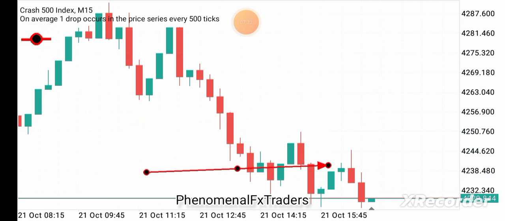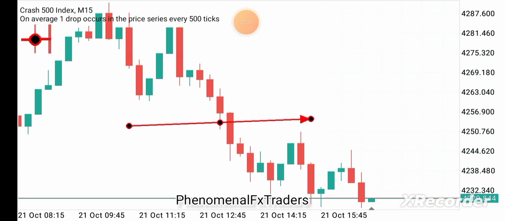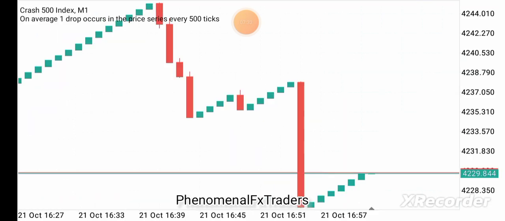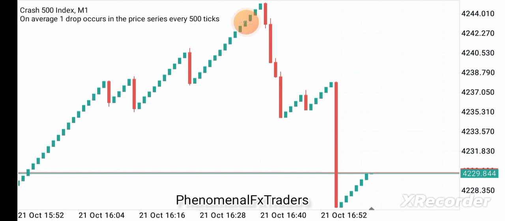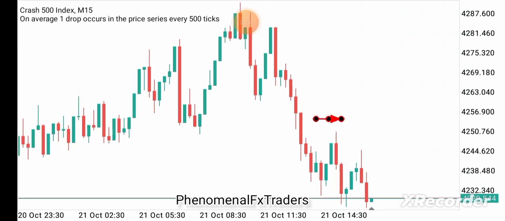So if you want to enter to catch a spike on the 15-minute time frame, you might be losing a lot of money. So what we do, we go down to the 1 minute time frame, guys. Oh, before we go down to the 1 minute time frame, let's try to identify where, because I want to consider this particular spike here, this bearish engulfing candlestick pattern.